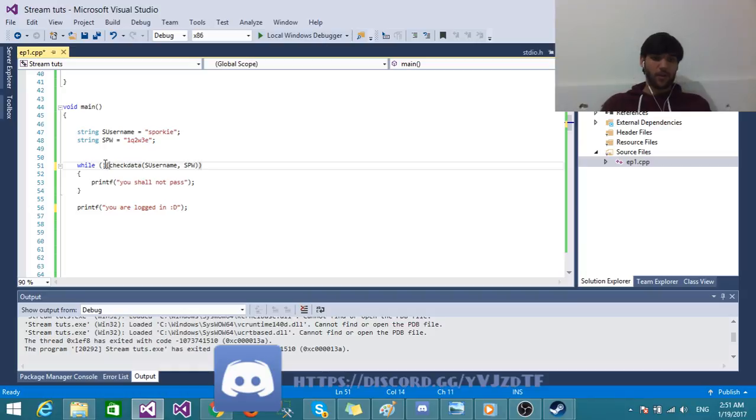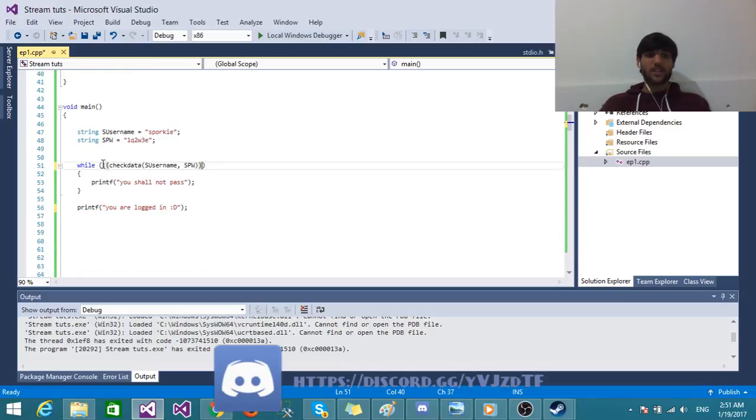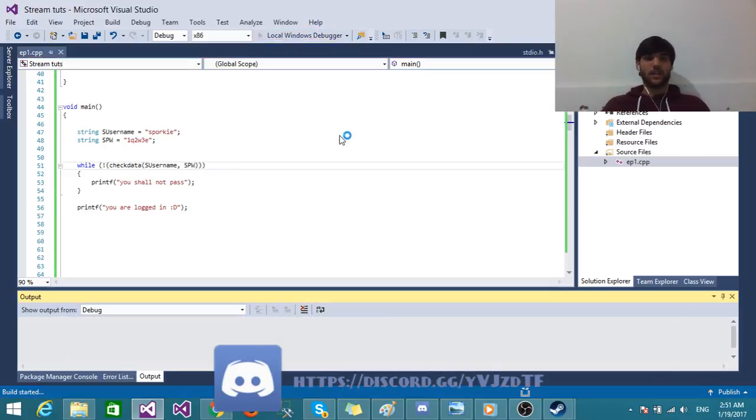Like we said before, if it returns a 0, we want this whole thing to do while check data returns a false value, you will keep on doing the same exact thing. That's why it didn't work before. Now let's do this again.